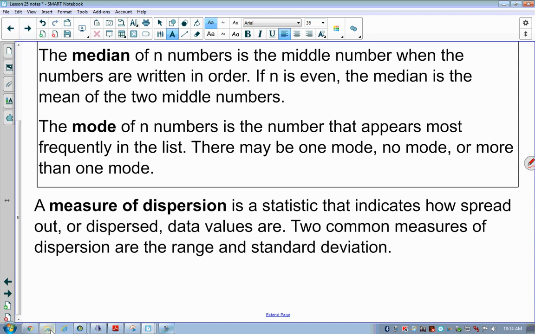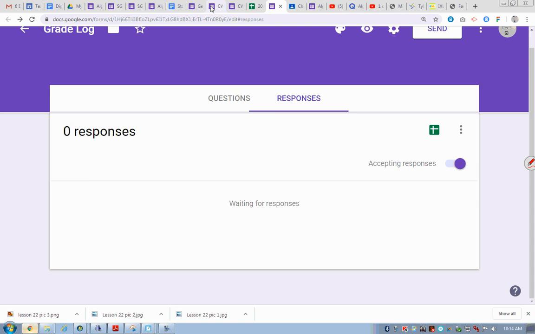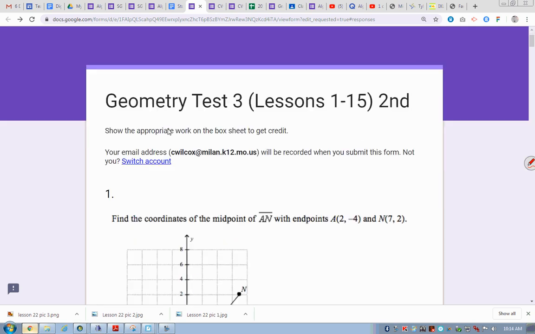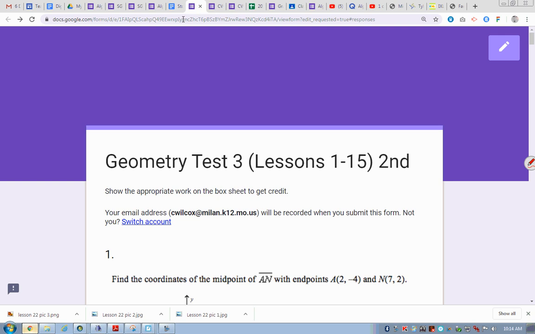I might be able to pull up one here if I still have any of them. Let's look at if this will pull up. We'll see it here in a second. It may just take a little while because you can see that I have 1,000 tabs open, so my internet's not super quick. Okay, so here's a geometry test from, actually it's not what I want to look at. That's the actual test itself. Let's find something else. I want to be able to show you the data, and we'll see how spread out or how clumped up it is. Okay, let's try this one.